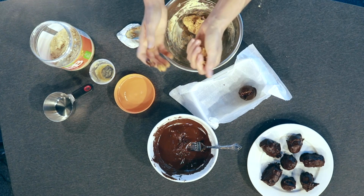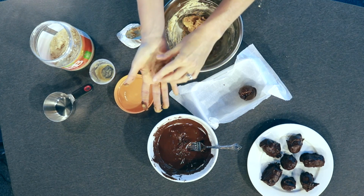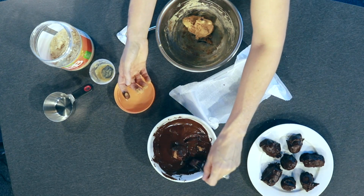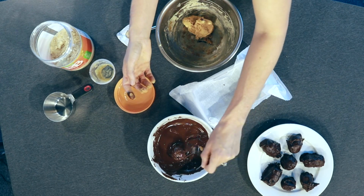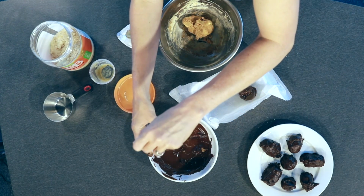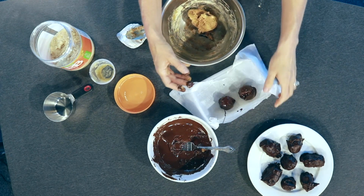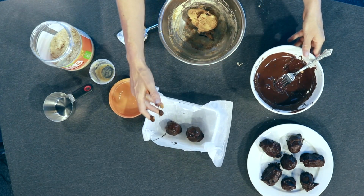So again, just pull apart your dough, go ahead and give it a nice roll, and then stick it in your melted chocolate. And again, this is such an easy snack idea that the kids can do, which makes it a fun family activity. Then you just go ahead, pull it out of your melted chocolate, and stick it in your container. And that's it, nice and easy.